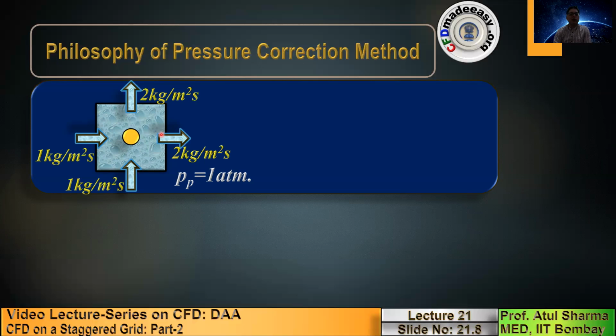Now, by looking into these mass flow rates, let us assume that the surface area is unity, 1 meter square. So when you multiply these mass fluxes with the surface area to calculate the mass flow rate, we can see that the total mass flow rate going out of the control volume is 4 kg per second, and the total mass flow rate entering the control volume is 2 kg per second. So there is a net mass outflux, the net mass flow rate leaving the surface of the control volume, corresponding to 4 kg per second minus 2 kg per second, that is 2 kg per second.